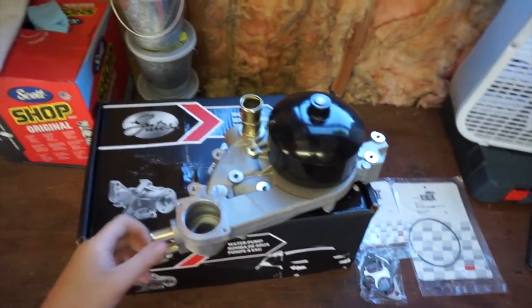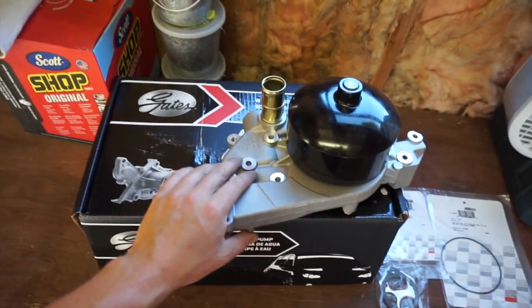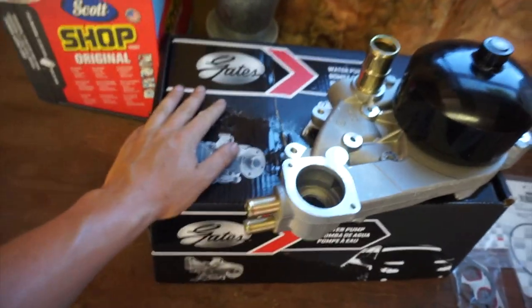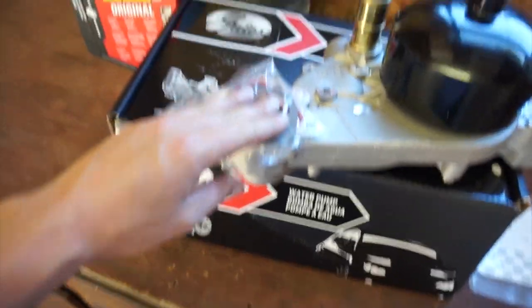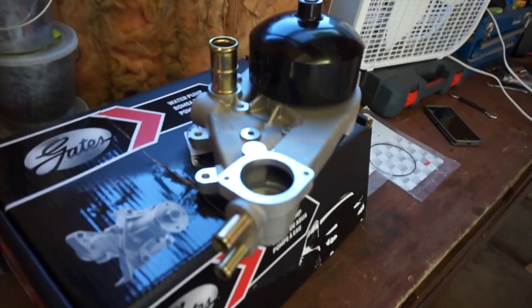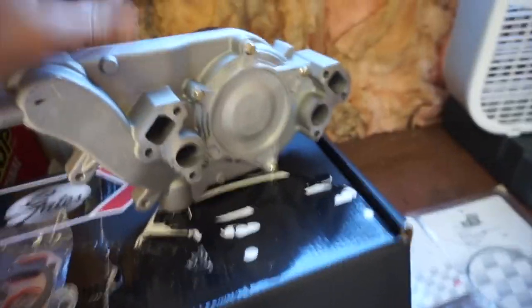I did buy a Gates unit off of Rock Auto, I believe it was $75. I'd have to price check that. But at any rate, it was probably 30 or 40 less than any parts store one you could get locally, and it's a name brand water pump. It did come with the two gaskets that you need, as well as a thermostat housing gasket. The car does have a 160 degree thermostat that I will be reusing, as well as the thermostat housing, so I'll have to retain that. But it should be a pretty straightforward installation. Just a few mounting bolts, and of course, two outlet pumps to the block in the back.